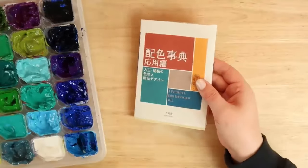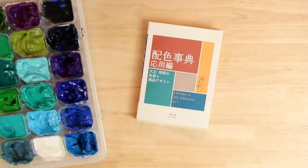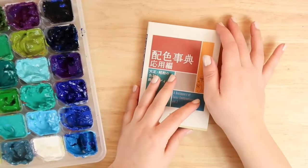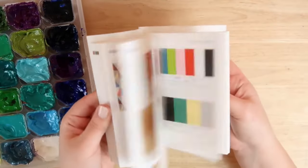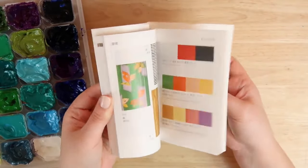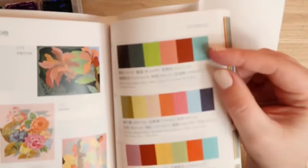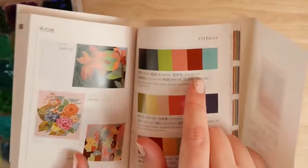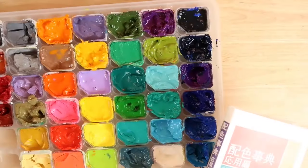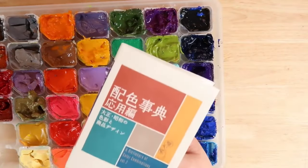So I got this really cool book of colour combinations for Christmas, and I thought it'd be really interesting to try it out for this painting. I flicked through the book, and it shows you lots of different colours that would work well together. And I came across this one, which I think is totally out of my comfort zone, so I really wanted to try that to just get better at doing different colours and tones. So I'm going to pick out those colours from this pack and try and mix them together as best I can to make the colours that I want. And we're gonna paint, we're using those.